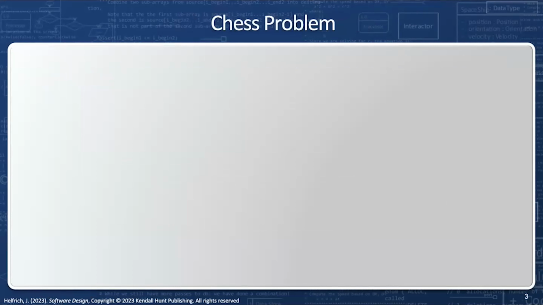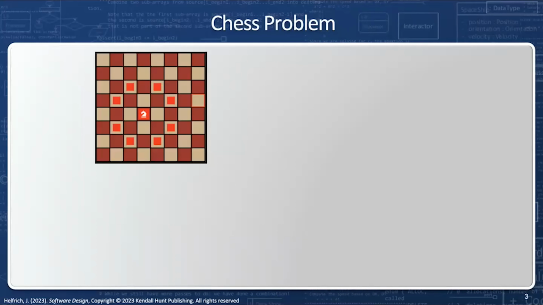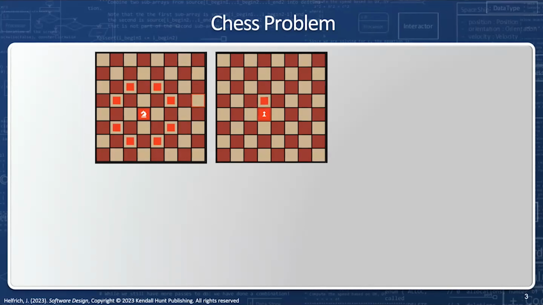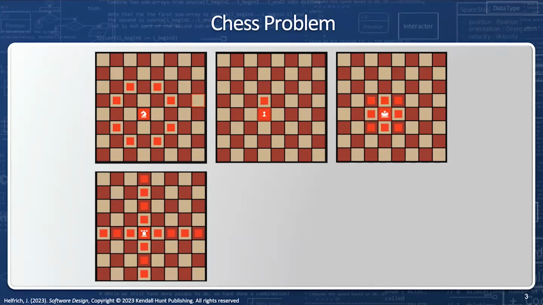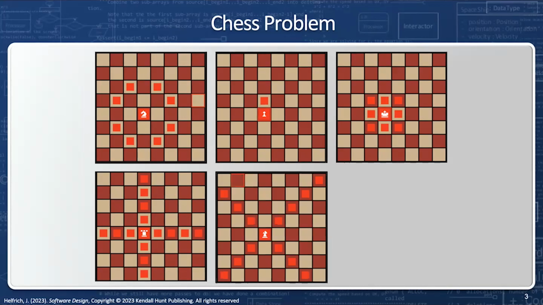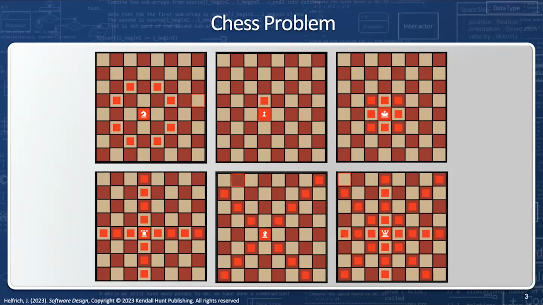Now, our problem is chess, and we have a knight, which can move in an L-shaped pattern. We can have a pawn, which moves forward 1 or 2, or en passant, or promotion. We have a king, which can move in any direction, but it can also do castling on either king side or queen side. Then we have a rook, which can go backwards or forward or up or down. Then we have a bishop, which can go diagonally. And then we have a queen, which we can do diagonally or back and forth.